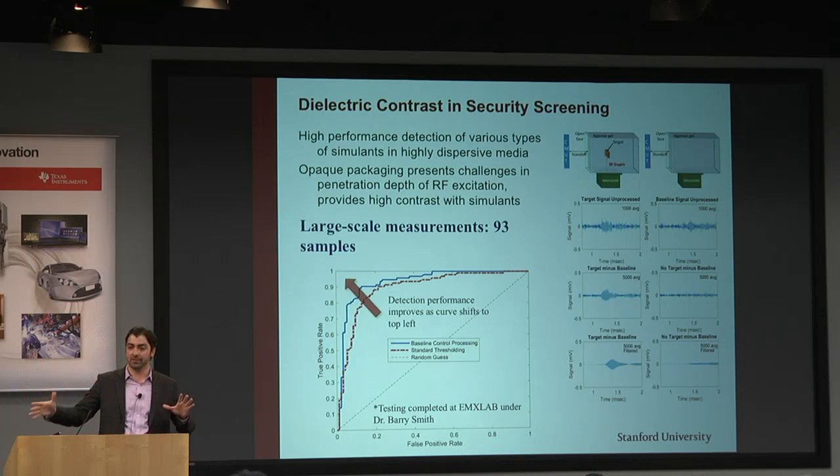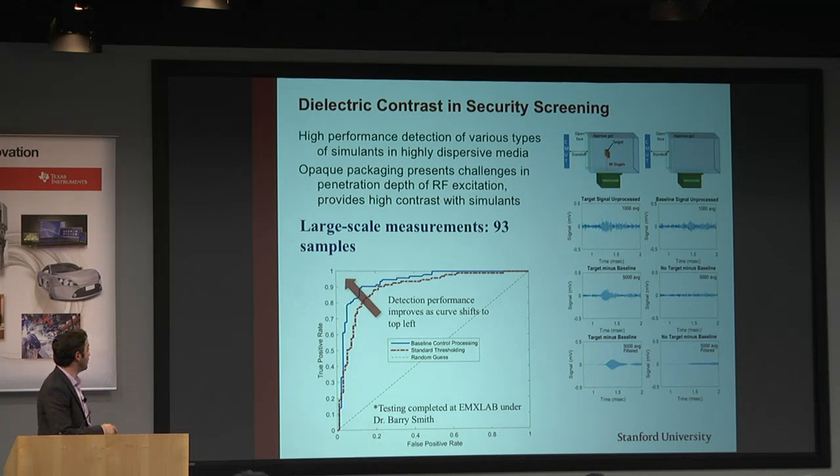And this is what we have based on their data. This is the ROC curve. This is probability of detection or true positive rate. This is false positive rate. And we see that with no post-processing, so we're not applying any machine learning or classification at all, we're looking at more or less raw data, just removing the baselines, we're able to get about 90% detection at a 15% false alarm rate. And this is, again, their data, not ours.